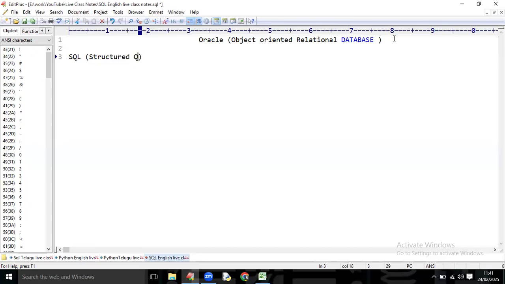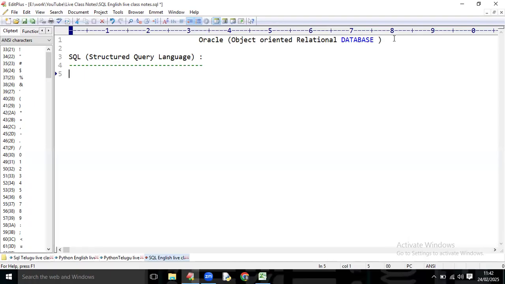What is this structured query language? First of all, we want to know what a query is.